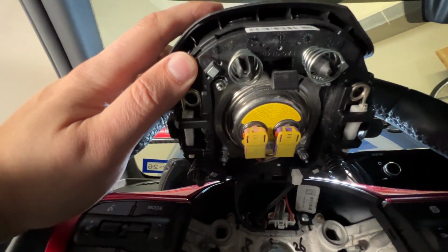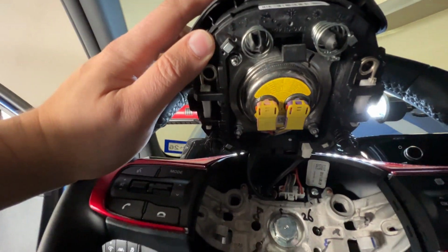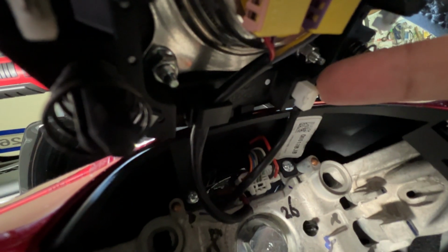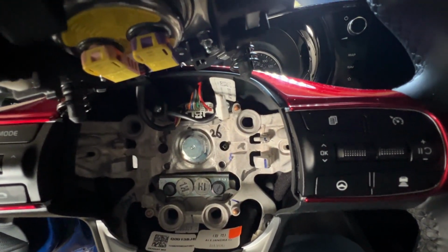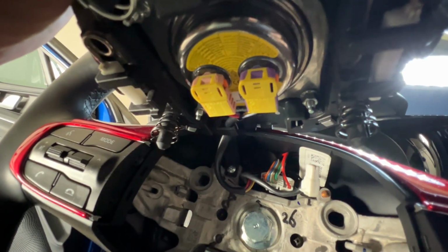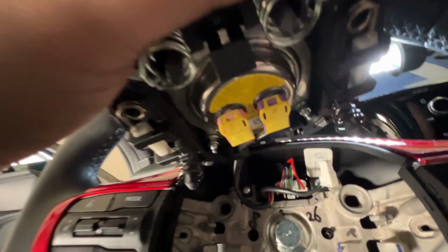So basically, the next part is to unclip some things. We're going to unclip the horn, which is that white one. So this one right here, that's the horn. Got to pull that. You're going to wiggle it, and you wiggle it out. And then these other ones, they have these orange clips. And what I read about them is to use 2 screwdrivers to get them out.